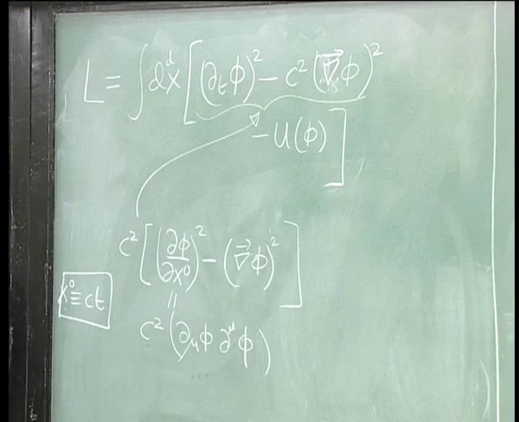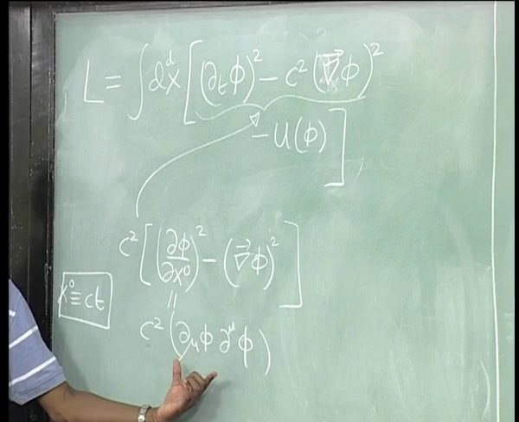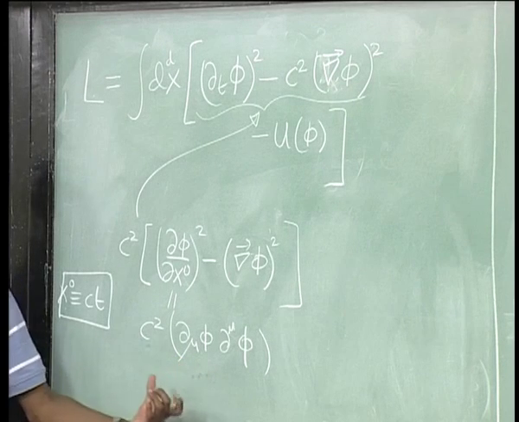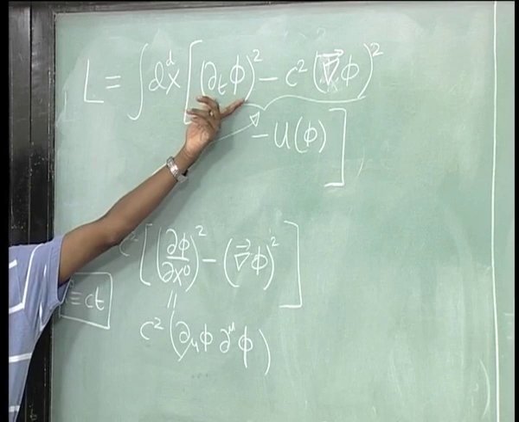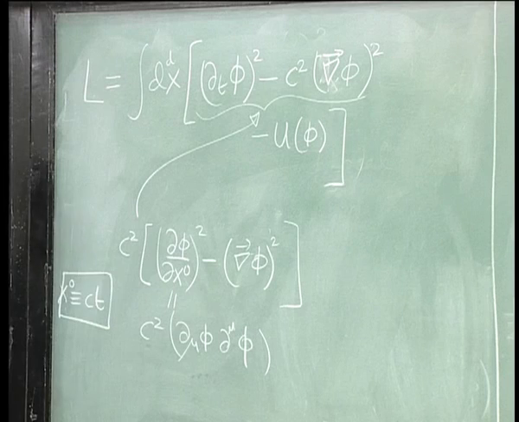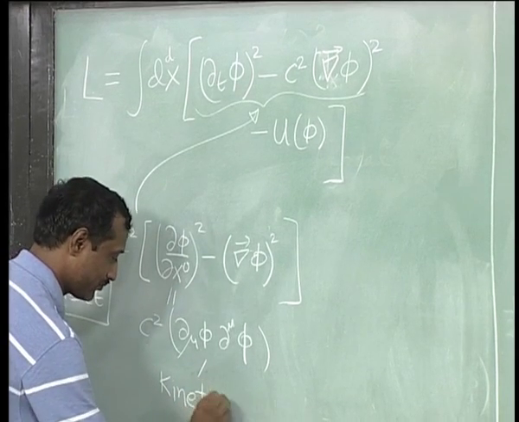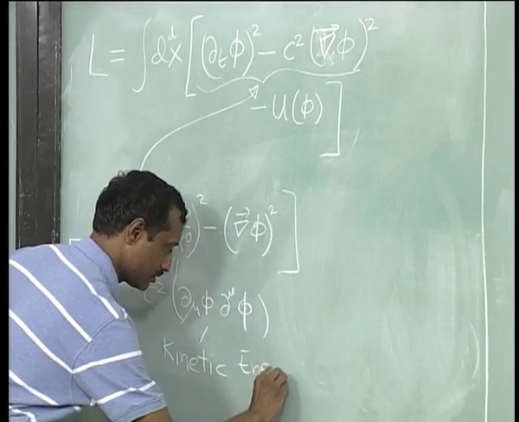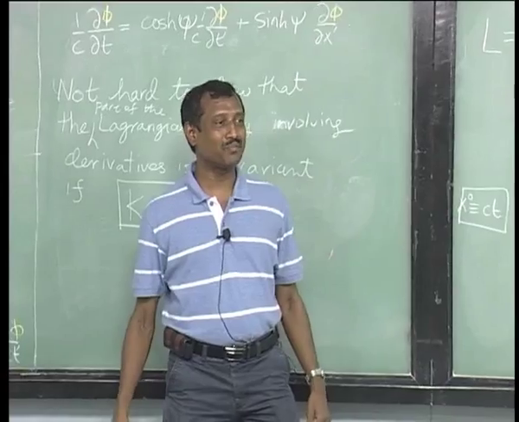So, in this course for the rest of this, by kinetic energy we will refer to this term itself as the kinetic energy. It is a loose, imprecise usage because really what you would have thought was the kinetic energy part is this, and it contains the local part as well. So, we will call this kinetic energy, this is standard convention, and the ultra local piece we will call potential energy.